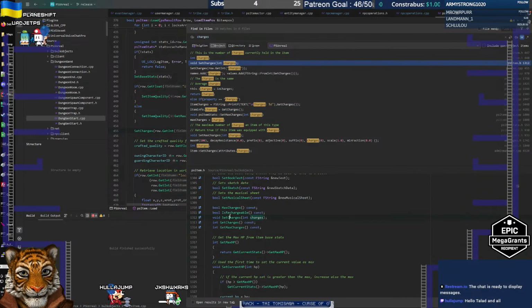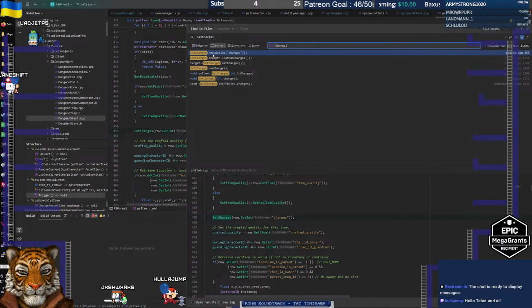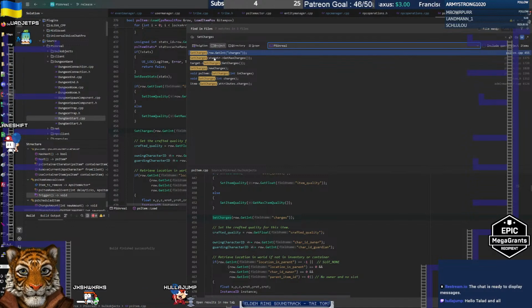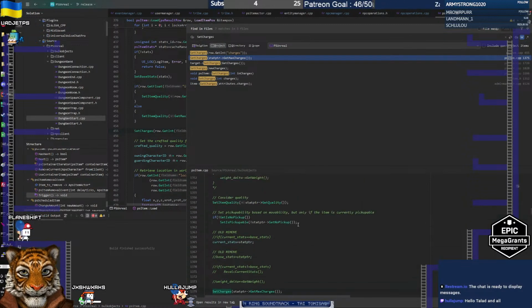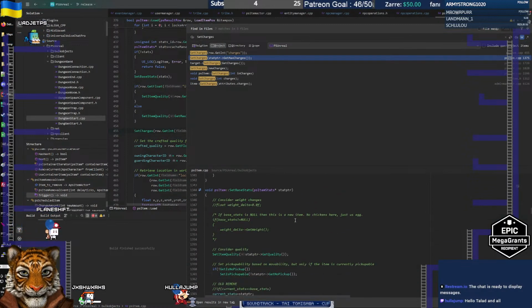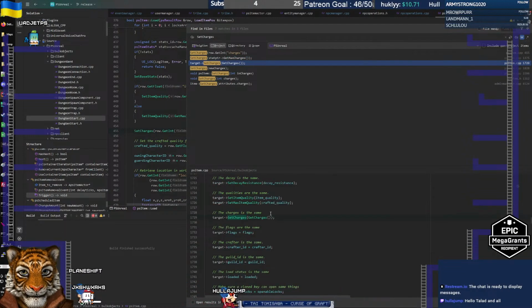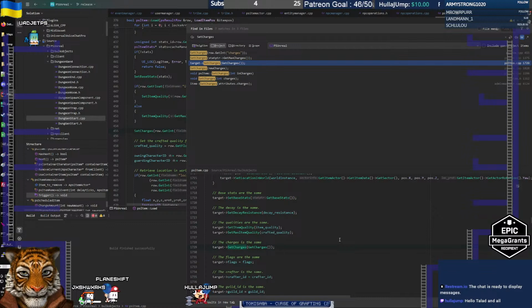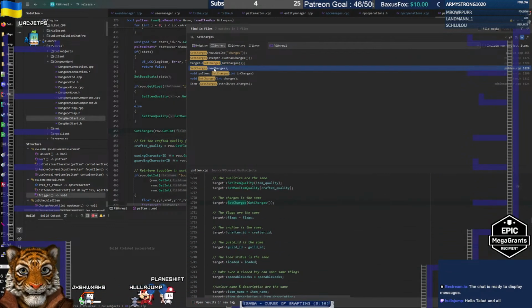Because this set charges is actually never called. Let me see, set charges, there is the item load still. There is a copy item.